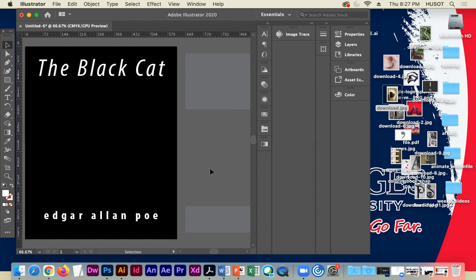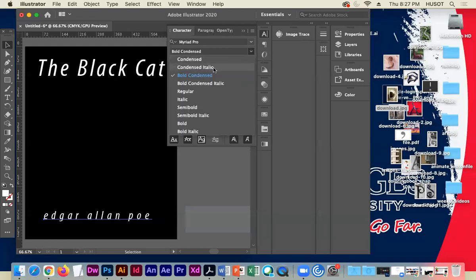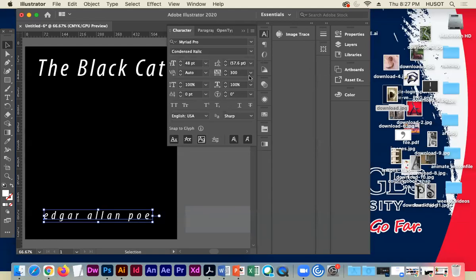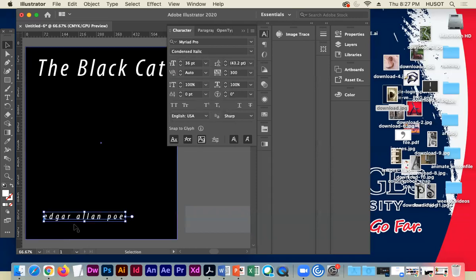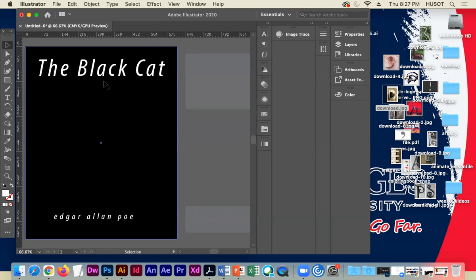So I need to crank this down a notch because I want the eyes to be foreground-ish. I want the name of the book to be middle ground, and I want his name to be background. So if I want to definitely make sure his name is the background, I want to first make it dainty. Then I want to change the size. So look what happens if I add kerning and make it small and make it condensed. Look at the difference in scale visually of the shape of the letter and the spacing and size and font, all in the same font family.